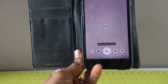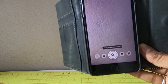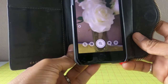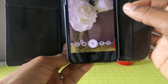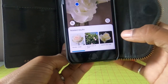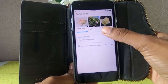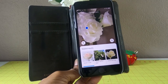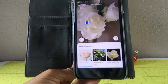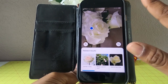This search one is really, really cool because you can put it on an object. Okay, so here's some flowers. So I'm going to position the camera onto the flowers. I'm going to press this little circle, and then it will pull up images showing what the flower is. Garden roses, that's the first option. So yeah, it's really cool because you can identify even landmarks. Okay, it doesn't always get it right, but it's a start.